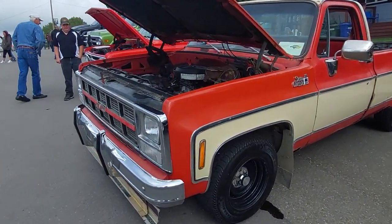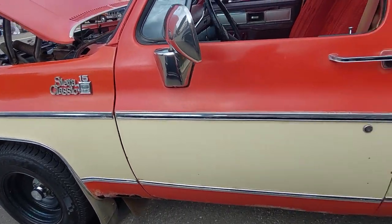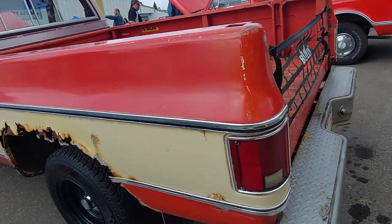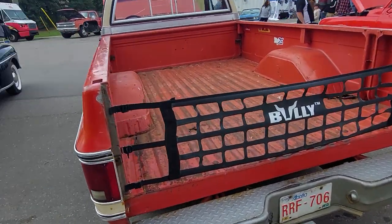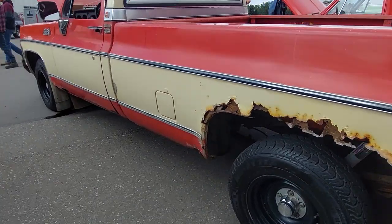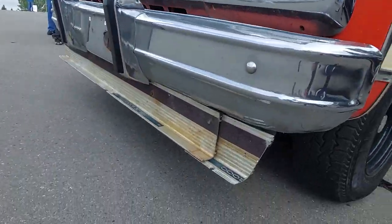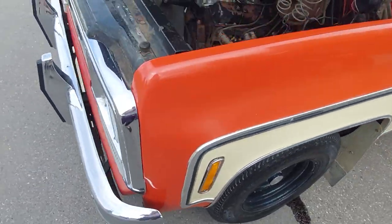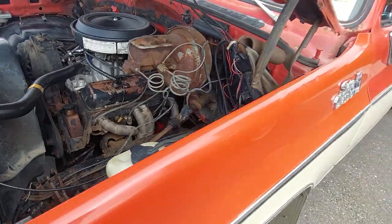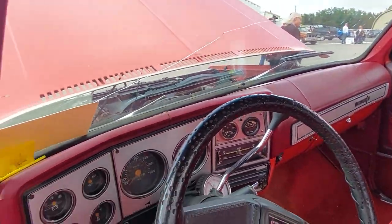Now, over here we have a 1980 GMC Sierra 1500. If you ever come to the Sundry car meets that we have every Friday at 7 o'clock, he's one of the regulars. It's a beater, but it's a sweet truck. I absolutely love what he's done with it so far. At the front end, it had these side steps on it, and instead he put the side step on for a bumper, like a little chin spoiler. Looks good. Nice V8 motor in it. Is it a 350? It's good. And I like the interior too, like the seating and everything. Looks very good. Very fancy.